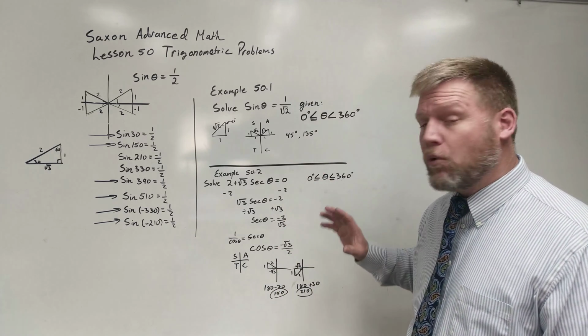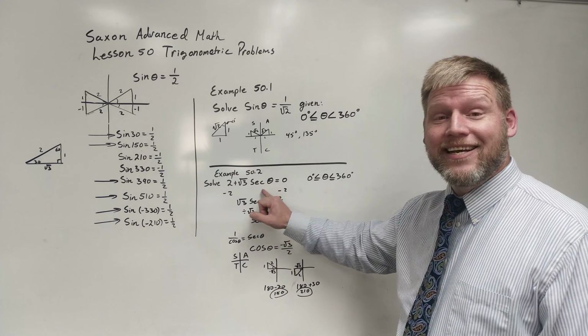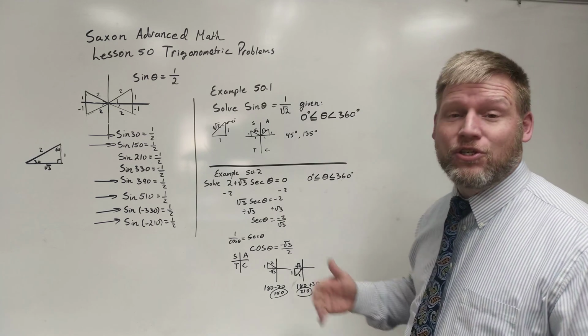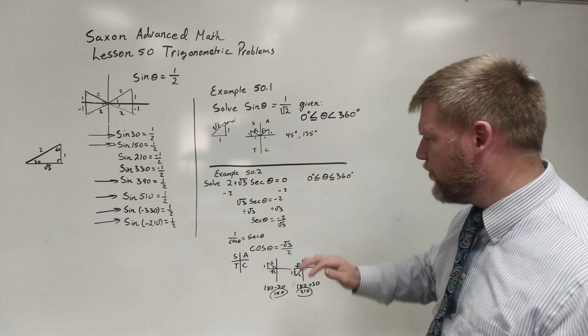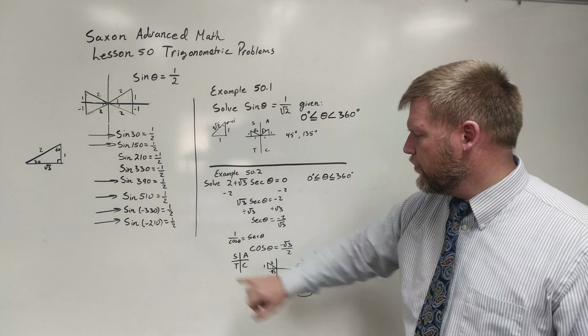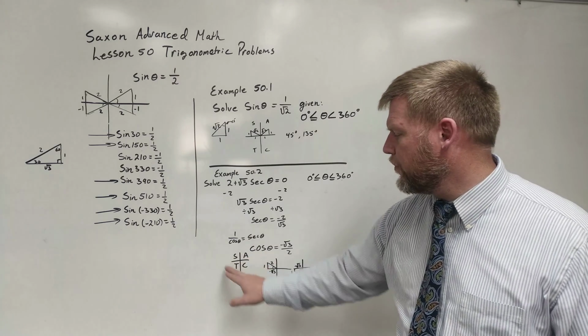This problem required you to know a couple of things extra. One, you had to recognize that a secant and a cosine are related. Okay? Remember that tangent and cotangent are related, if that would be the other relation. So I have to be able to do that and realize that flips this over and puts it into one of the trig functions that I have memorized.